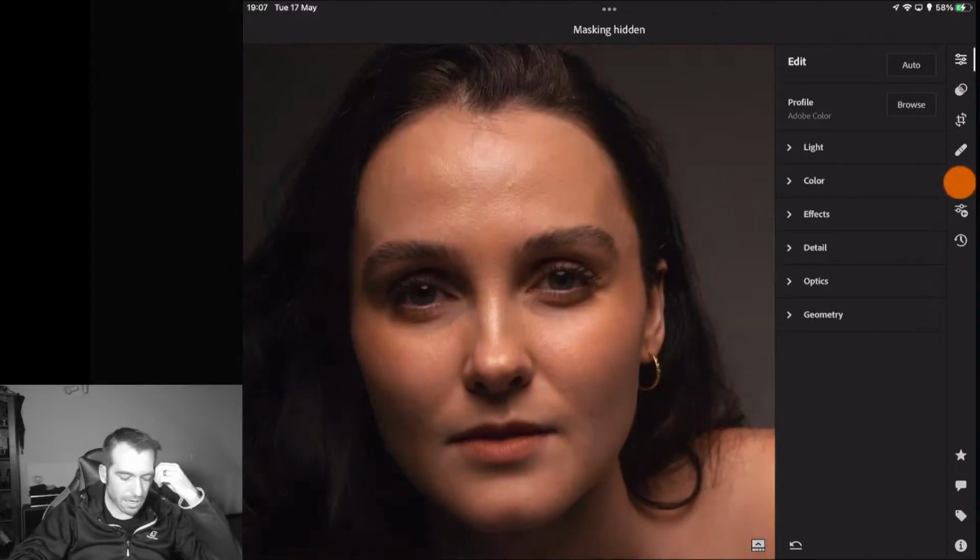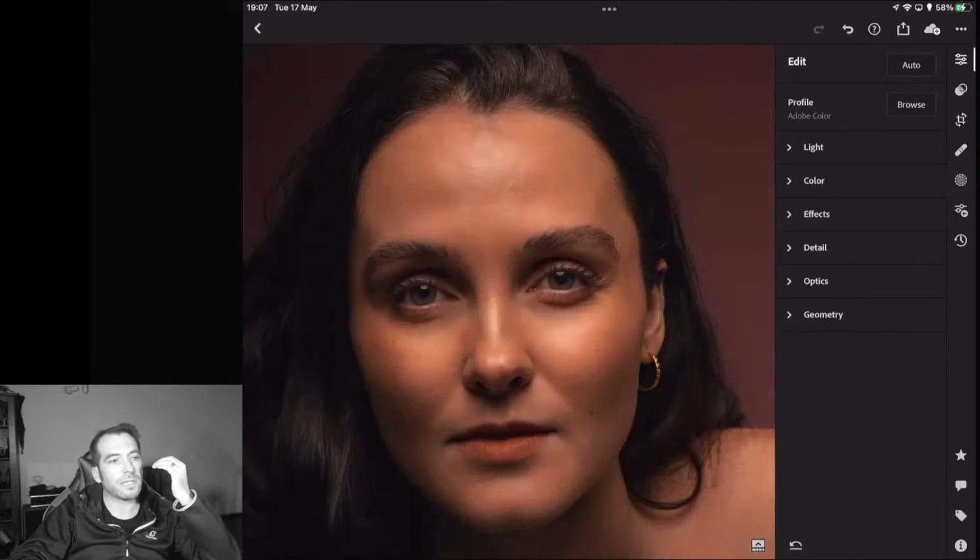Now you can see again, without the masking, it's pretty flat light, pretty soft, straight in front. By just adding a tiny bit of a shadow under her cheekbones and lightening the top, we get this effect. That just gives us a bit more 3D sculpted look in this portrait.